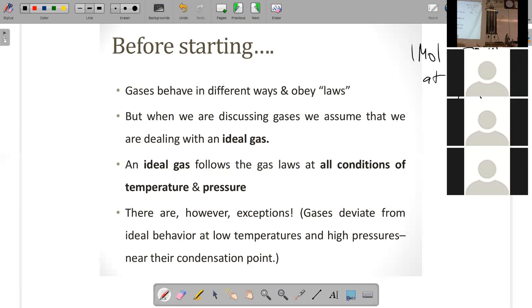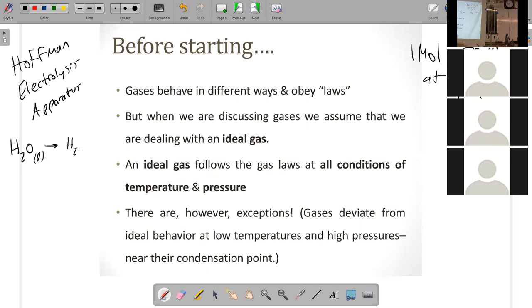So this chemical reaction here, that electrolysis apparatus, if you want to look it up, is called the Hoffman electrolysis apparatus. Electrolysis means to use electricity to do some kind of synthesis or change. In this case, it's a decomposition reaction. I'm taking H2O, which is a liquid, and that liquid decomposes to make H2, which is a gas, and oxygen, which is a gas. To measure the volume or the mass of the liquid, you can throw it in a graduated cylinder or on a balance, but then you get these gases.